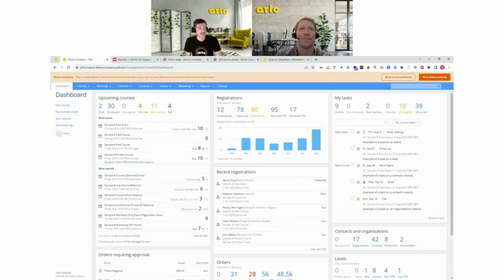Yeah, thanks for that, James. We actually have a separate level of access that's dedicated for your instructors, and that's completely free of charge. So it doesn't affect the pricing model. You can have as many instructors in there as you like. And as Andre mentioned there, it's in the form of a mobile app. So it's a much more stripped back level of access. They don't see any sensitive information. They only see information related to the courses that they're scheduled to take.